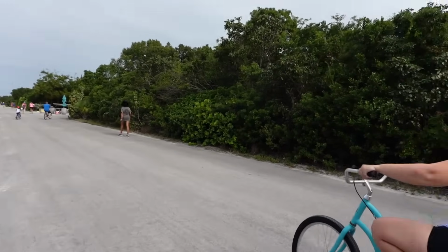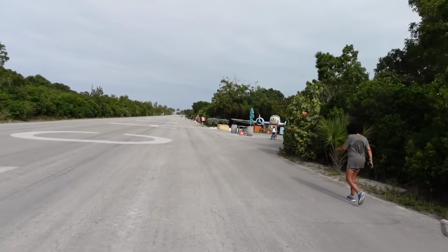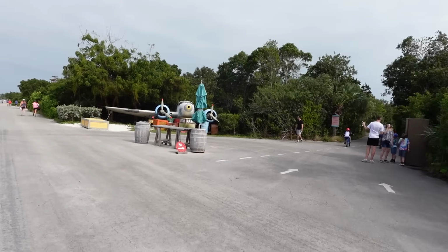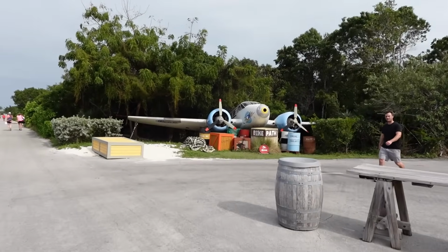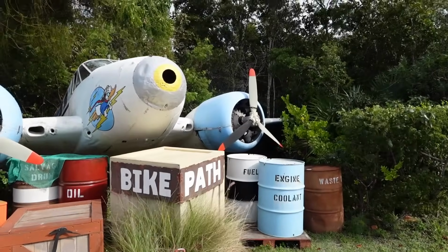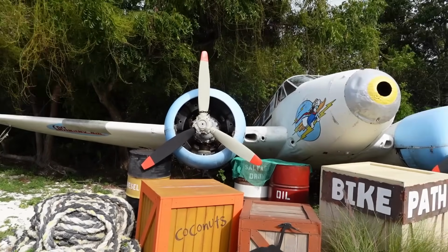It's a good job I put my cycling shorts on. Oh, it is. It's going all right, this. Oh, that's cool. Let's go and have a little look at that. Oh, that is awesome. I like how you've actually got the runway and the plane just over there too. That's definitely a real aircraft as well. I'm sure there's probably some history to where that's come from.